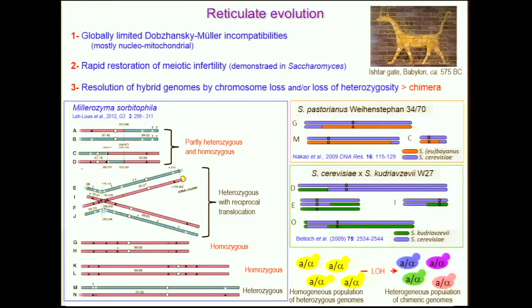If you're a microorganism, what you don't want is your progeny looking like yourself. You want a progeny which is as diverse as possible. And this is probably one of the mechanisms the yeast use a lot. They make hybrids because they mate with everything. So they don't care, okay? Most of the hybrids do not survive, who cares? They make hybrids, and they solve this problem by loss of heterozygosity. They create large populations of different progenies, out of which some of them are successful, and this is the one we see, okay?